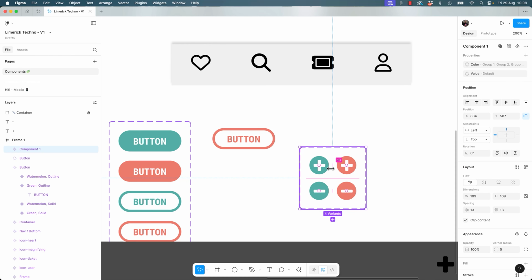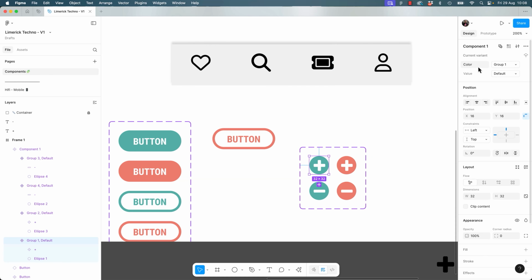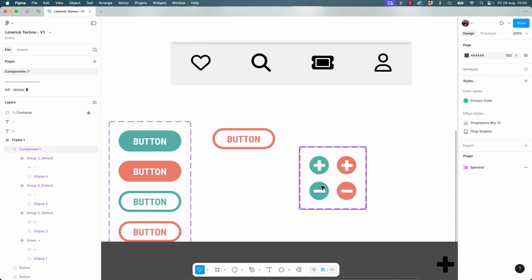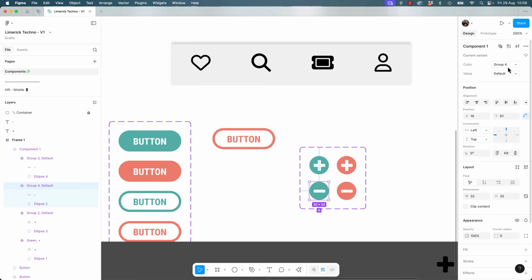So now let's click on this. You are a color of group 1. Nope, let's rename it. Let's call this one green. It's greenish. And it is a value of, we're going to call this one default. We're going to call this one plus or positive. I don't know whether we should use the plus symbol or write the word positive. I'm not sure what is easier. This one here though is a color of green, and it's going to have a value of, we don't have a minus, so we're going to add a new one, and we're going to say you are minus, my friend. And just work our way through.